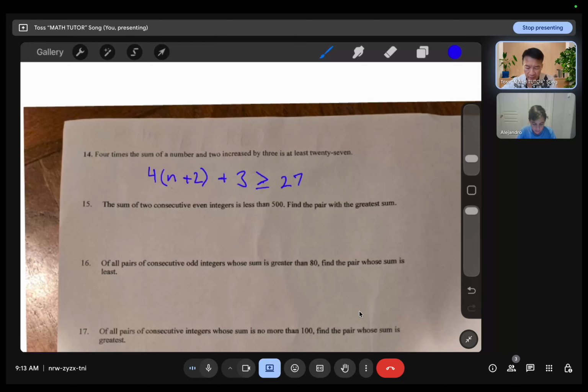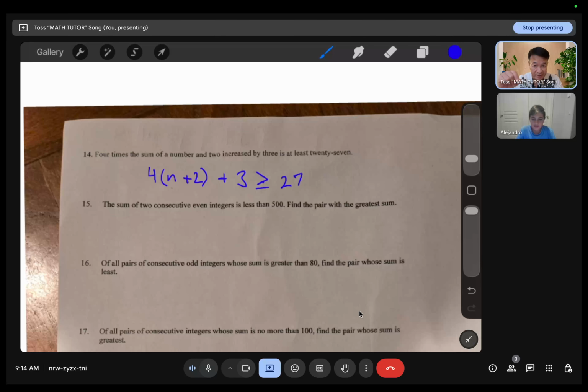The sum of 2. Okay, this one, I want to see what you've been taught, but I have no problem. I'll write it out if you have trouble. Tell me, what do you think? The sum of 2 consecutive even integers. Now, this tends to be more advanced than typical, because you're supposed to learn the layout for it. I'm sure your teacher went over it. I think I've laid out and shown you why it works.